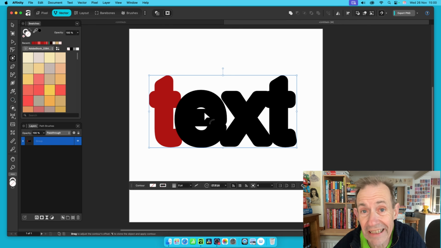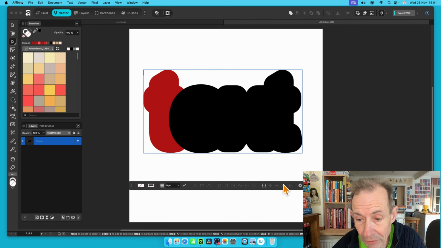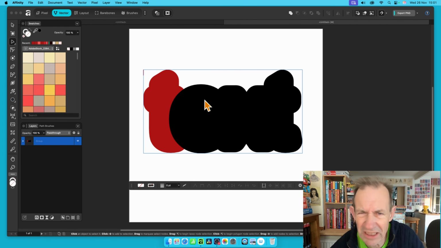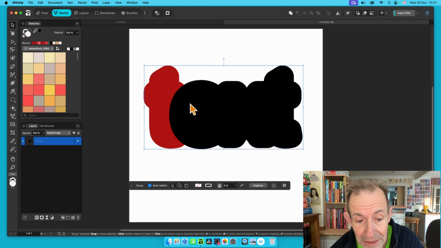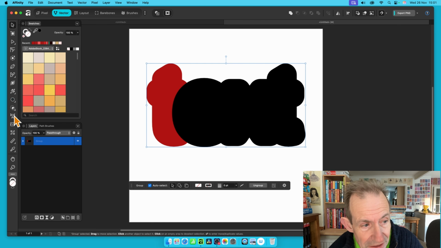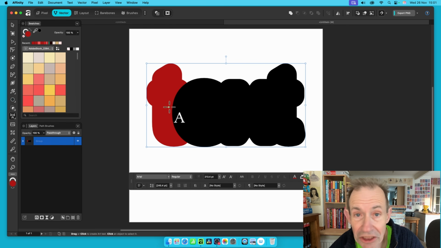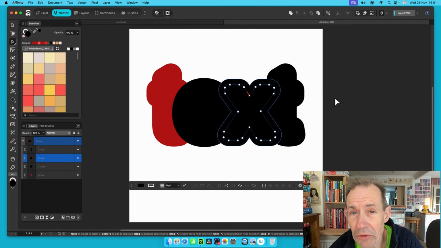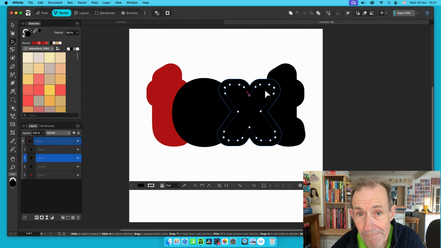as well in Affinity. Same as before, you can always go here and bake appearance. So just click bake appearance and you end up with a slightly different shape than you probably thought you'd get, but it's certainly baked. And now, of course, you can then manipulate this text again. Now, at this point, you'll notice it is actually not live text. It is actually just here, different shapes, curves that you can then manipulate, maybe modify at different points, etc.